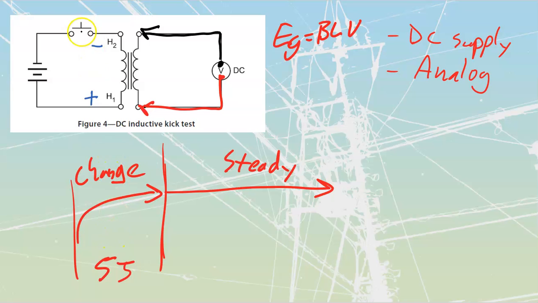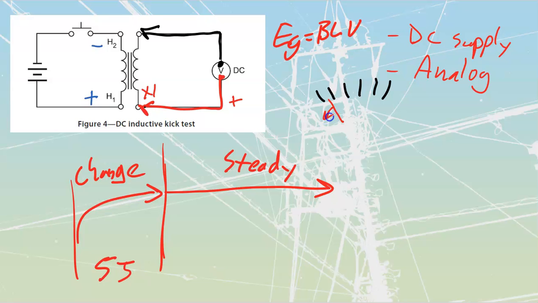The instant that we press this button, during that 5 tau, we're going to get induction happening, and we're going to get that mutual induction transformer action that's going to kick out to this over here. If my voltmeter moves upscale, in other words, the analog voltmeter, and we need to have an analog, digital ones don't really respond very well to this, but if this analog kicks upscale, like that, that would mean that this would have instantly had to have been positive, which would mean that this would have had to have been my X1 over here.